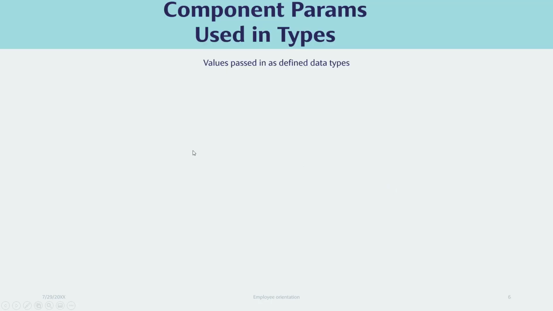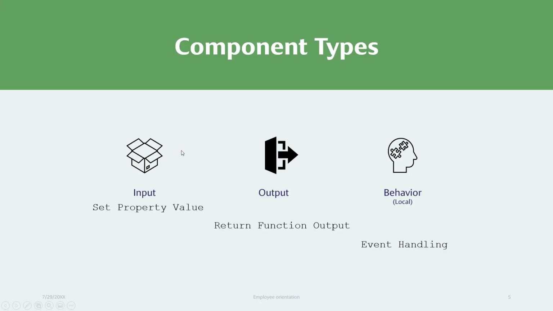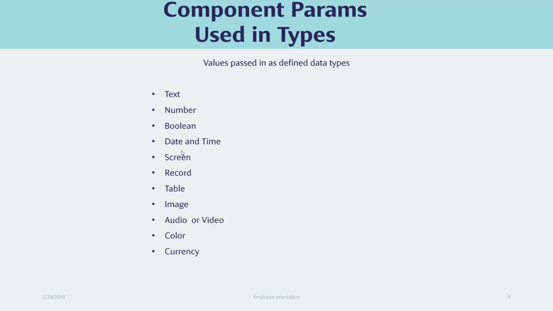All right. So next, let's talk about the component parameters and the types of the input, the output, or the behavior. These are the data types that we can use for the inputs, for the outputs. And you can see there's an impressive number of not only data types, but objects as well. Screens, records, images, audio, video, colors, currency, all these data types. Absolutely huge. So when you understand the breadth of what you can do here, you're going to be saying, wow, there's a lot of stuff that we probably need to componentize, and it will save us a bunch of work in having to rewrite the same things again and again and again.